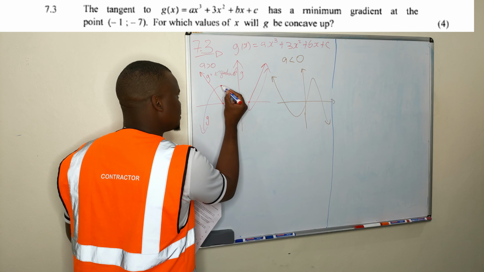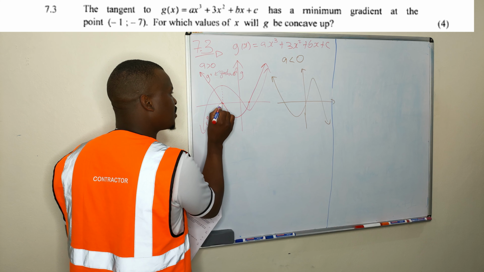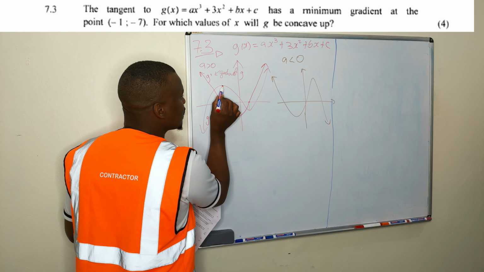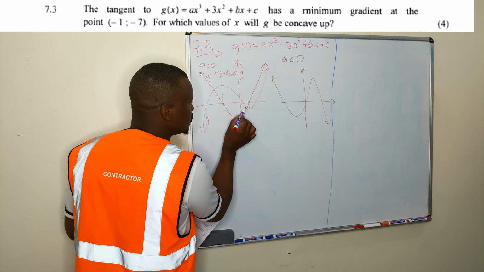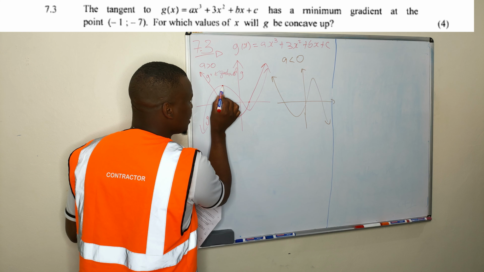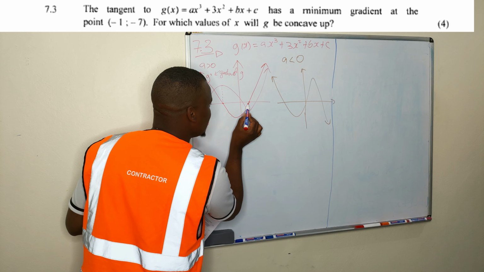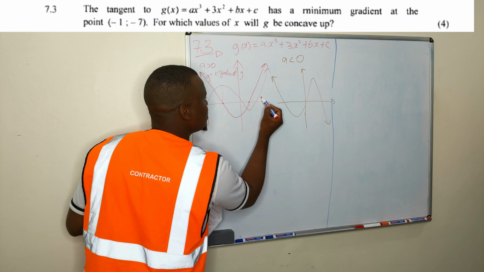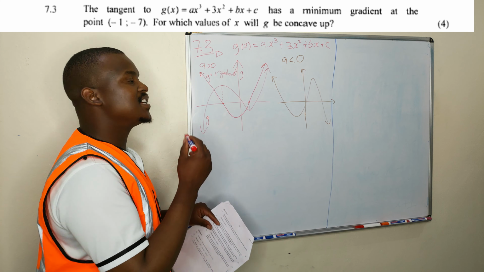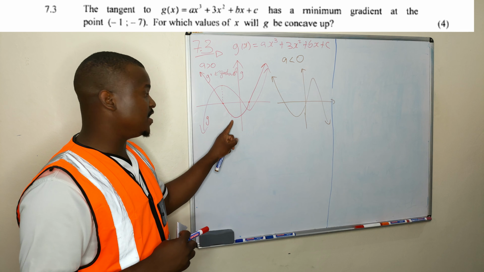Here the gradient is negative, it is positive here, and you can see here the gradient function is also positive. Going from this turning point to here, you can see the gradient is negative. Here the gradient is positive. You can see that it's positive. So the derivative function, which is a parabola, gives you the gradient of this function.